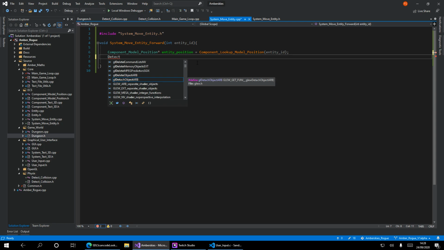again. I can't read detect. Why can't I read detect? I have no idea why I can't read today. Collision. So I'm just going to hope it's correctly spelled because I've got no idea. I can't even read what I've written. Collision.